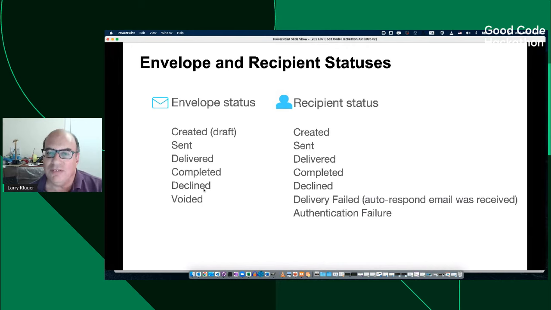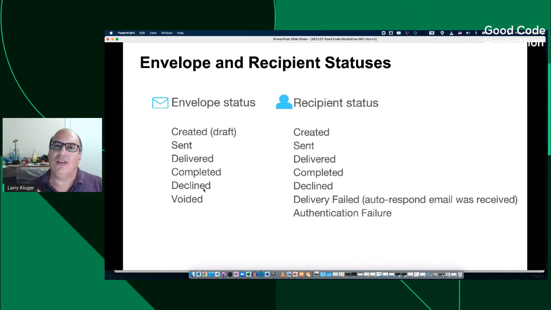Let's talk about recipient statuses. So the first is created, which means that the recipient exists, but they're not the active recipient at this point. Sent means that they're the active recipient. Now we can do recipients using the routing order attribute. We can do recipients one after the other, that's in series, or in parallel, or you can have a group of recipients, and anyone in that group can decide to handle the transaction. And you can also mix these. You can say first this person, then these next two people in parallel, whatever you want to do.